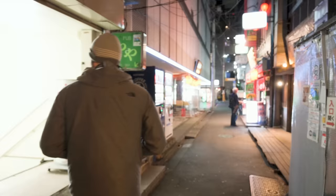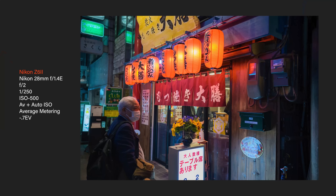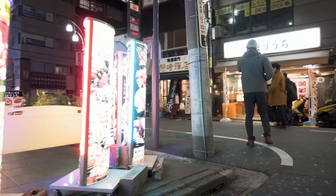Right, double check all my settings here. I'm going to go back to F2, as I said, my go-to. Quick snapshot here. I love the pot of flowers over there. Beautiful colors around here. Let's see. That way leads back to where we came from, so we're gonna go this way.